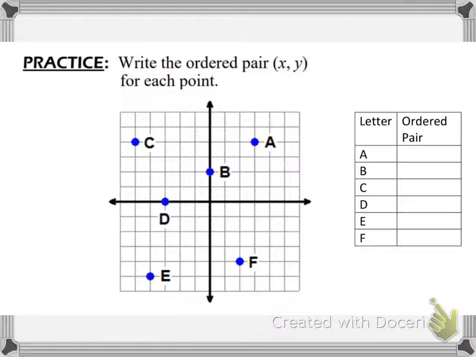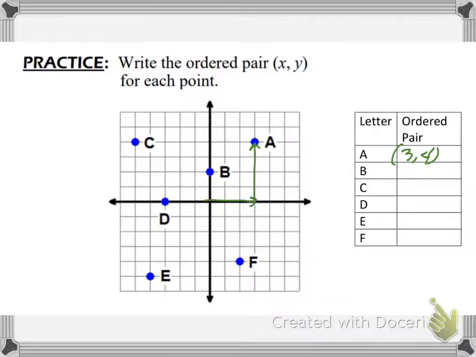I highly recommend pausing this video on a separate sheet of paper, and see if you can identify the ordered pairs associated with these 6 points. Then unpause the video and see if you are correct. Let's start with A. We have to go 3 units to the right and 4 units up to get to A. So the ordered pair associated with A is (3, 4). Again, make sure you're always using parentheses. If I had just written 3, 4 without the parentheses, that would have been incorrect.